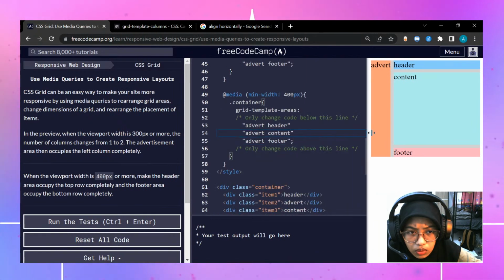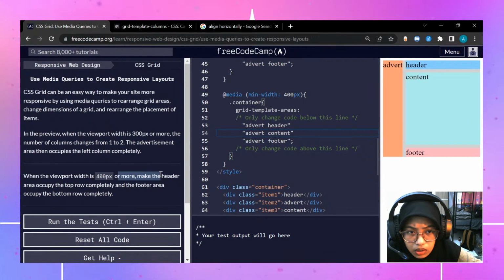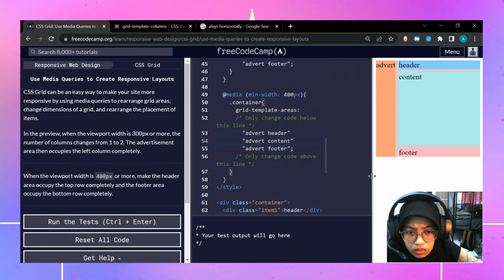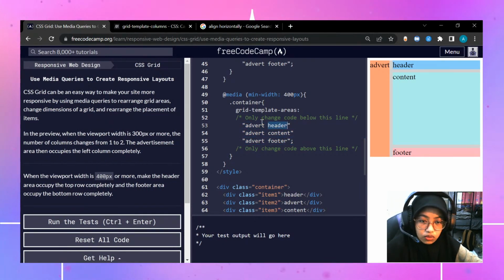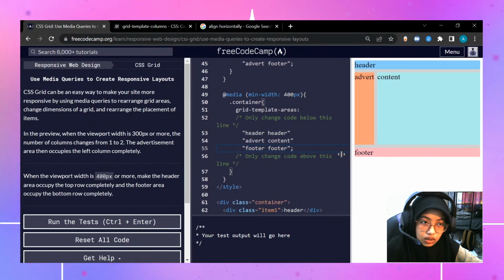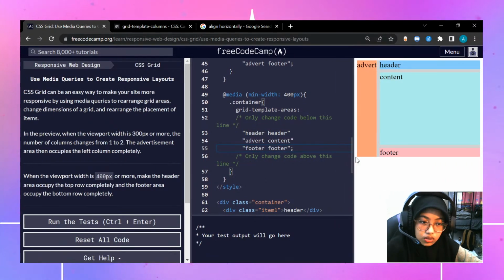When the viewport width is 40 pixels or more, make the header occupy the top row completely. So there's no end here. That is interesting.